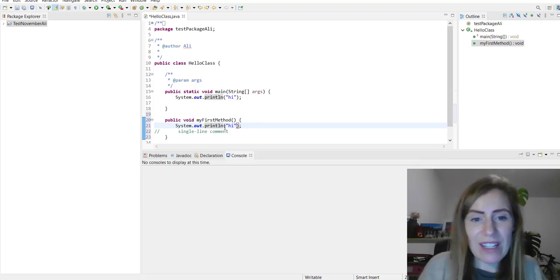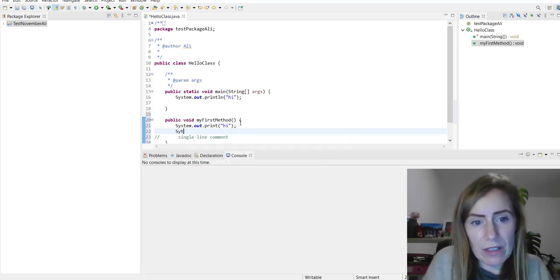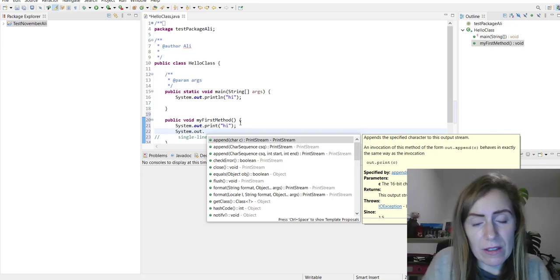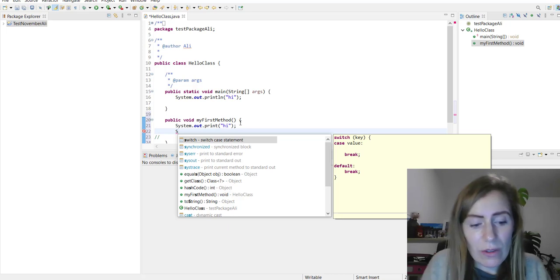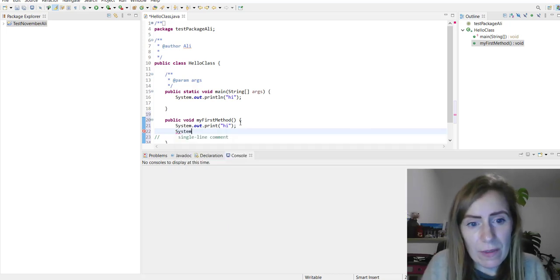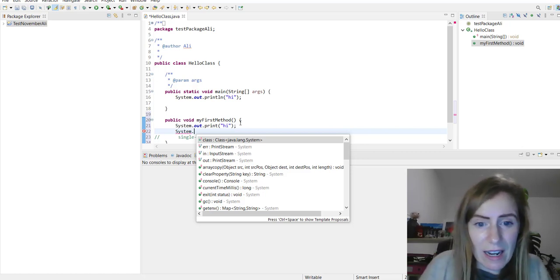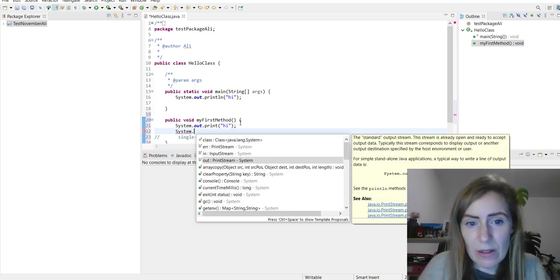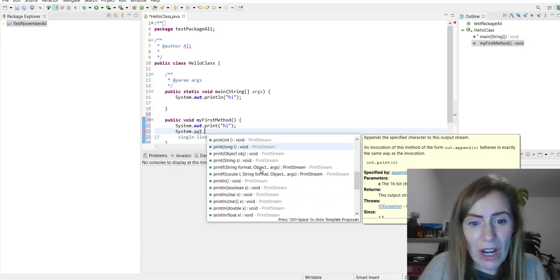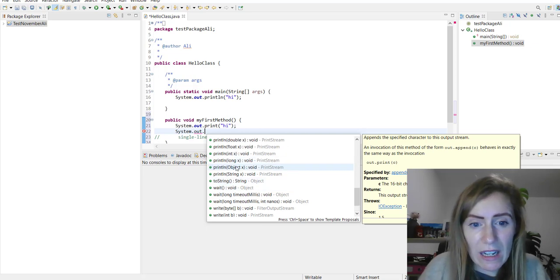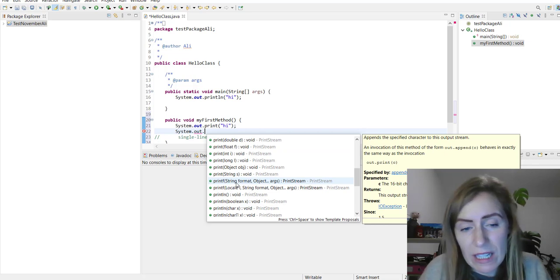So if I say just print here, I'm going to write down system.out. Notice that I'm typing with a capital letter here. It's also important. So if I go system.out, and to get to the next part, this is called IntelliSense. I can just scroll down and this will be my out, and then I go dot again, and I have access to all the different types of things. For now, we're just going to look at the few important ones that I just mentioned. So one is printf as well.